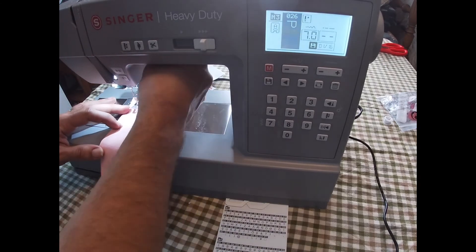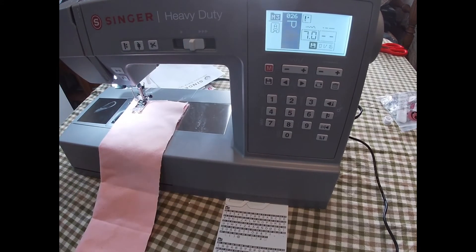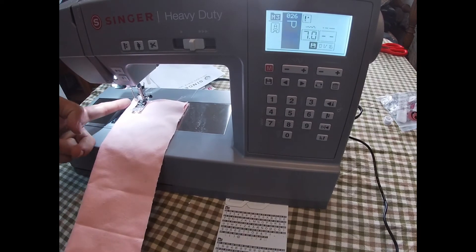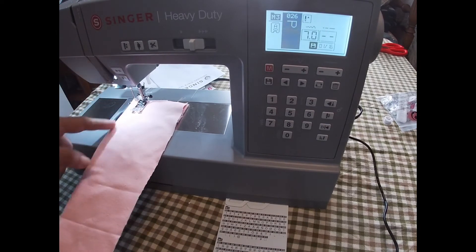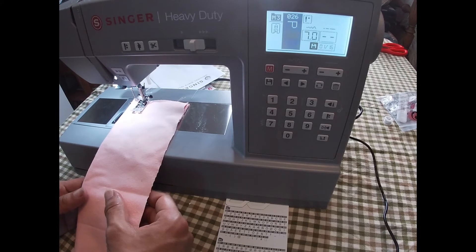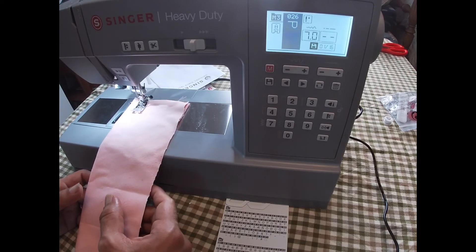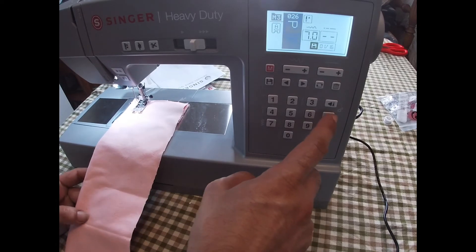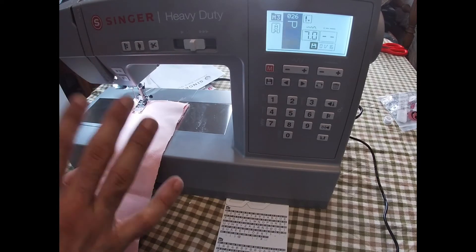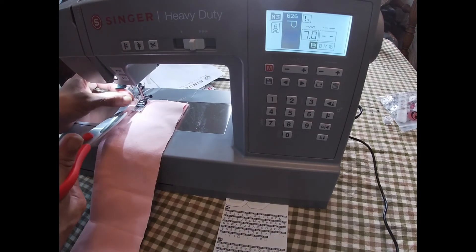I find that I like to sew these at a slower speed in general. And you really want to make sure that you keep the edge of your fabric lined up because you don't want to be going all over the place on the fabric, so help it stay straight. One thing I really like to do is make sure I have the needle down program on, because just in case I need to snip a thread end or something, I like my needle to be down in the fabric.